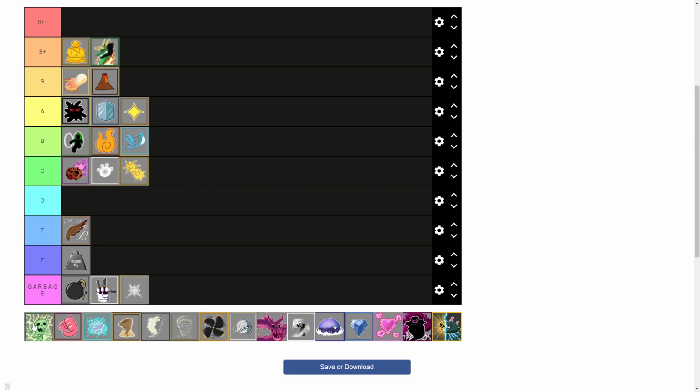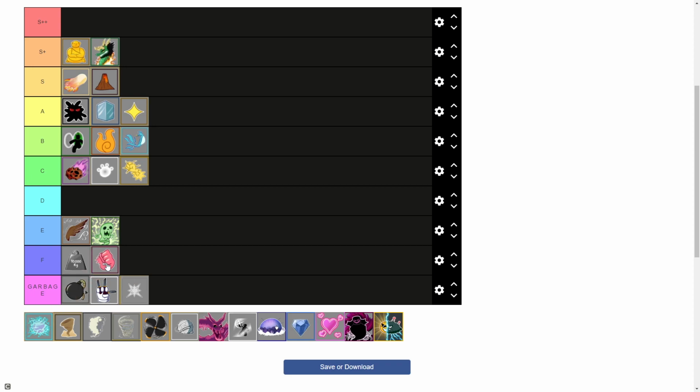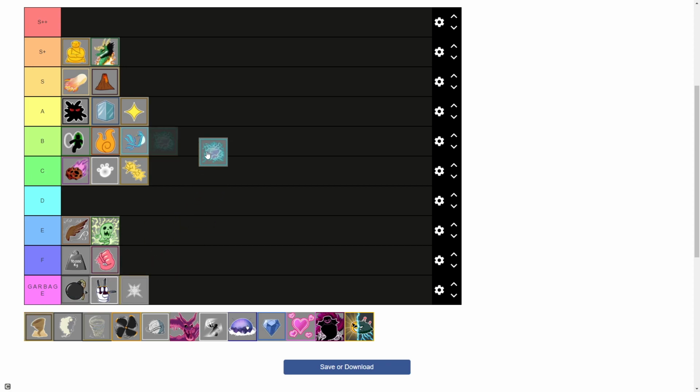Alright, next up we got the Revive Fruit. Not great at all. I'm gonna put it into E tier, honestly. We have Rubber Fruit now. It's also not what you want to have. I'm gonna put Rubber into F. Now we have Rumble. Rumble's actually pretty good. Let's move Rumble into B tier here.